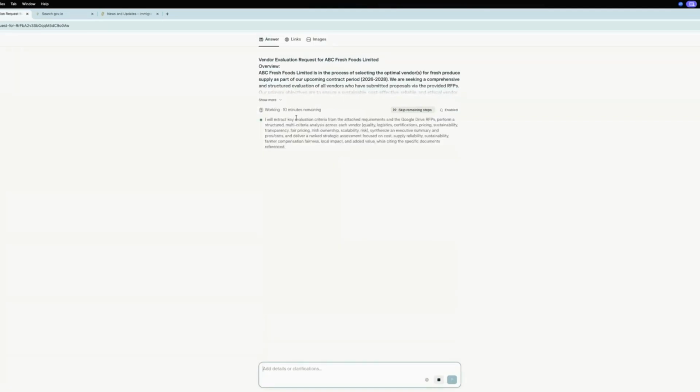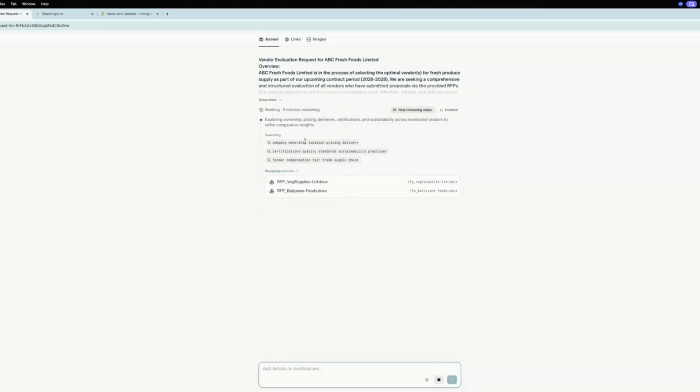So as you can see, now it says working, 10 minutes remaining, which means it's thoroughly evaluating everything because it is not just tasked with fetching information, but also tasked to present information in a particular format. So it can prepare charts, graphs, presentations, documents, so much of other information as well. So now it says about 5 minutes are remaining. Again, 4 minutes are remaining. So we'll give it a few minutes so that it runs.